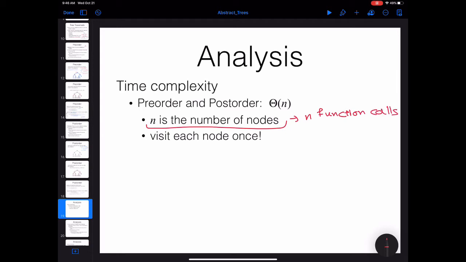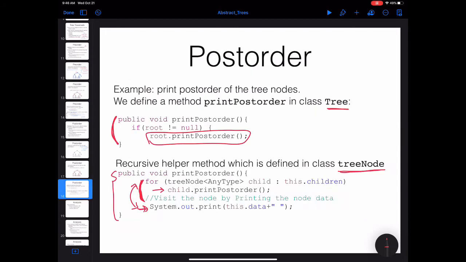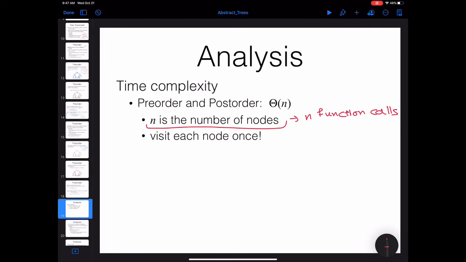When you are analyzing recursive methods, because the process is kind of hidden, when you look at this function you are not seeing all of the computation that will be done, right? Because it is recursive, you are calling the function over and over. So when analyzing a recursive function, you have to think about how many function calls in total you will have, and then compute the cost of each function call. So far we have learned that we are going to have n function calls, equal to the number of nodes.